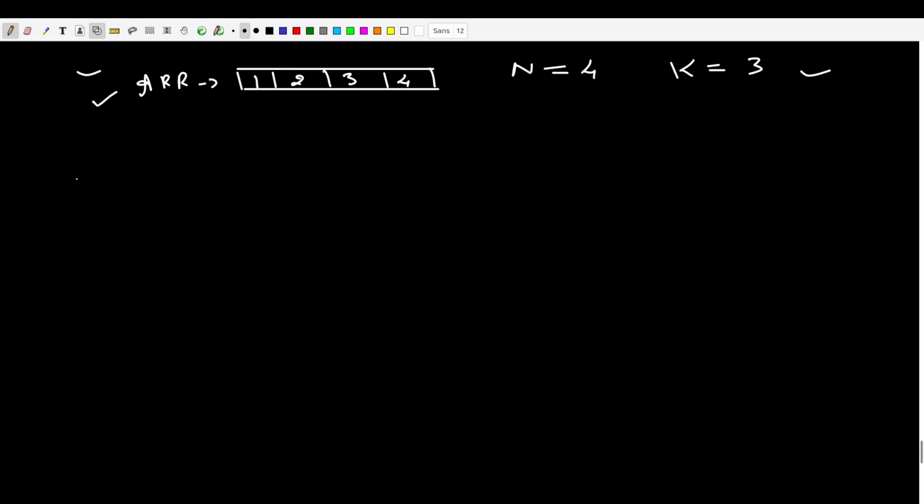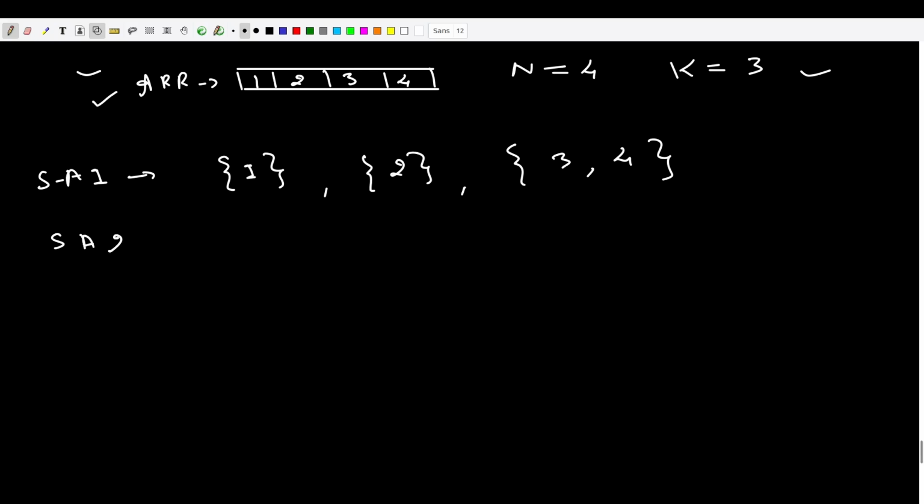So one way would be, the first subarray contains just one element, the second subarray contains one element, and the third one contains the remaining two elements. Another way would be basically this, right?